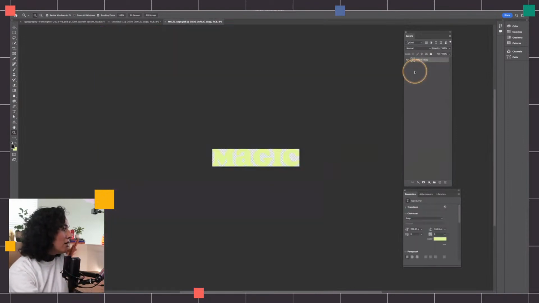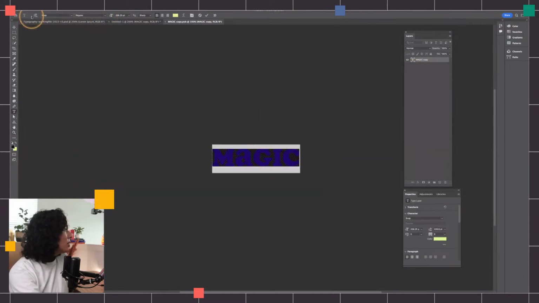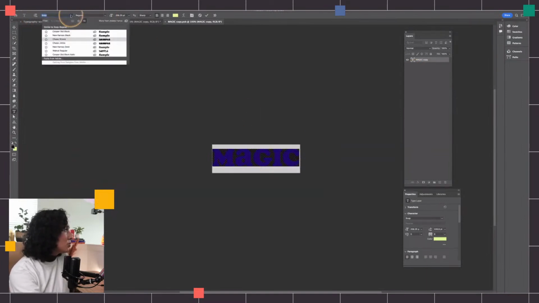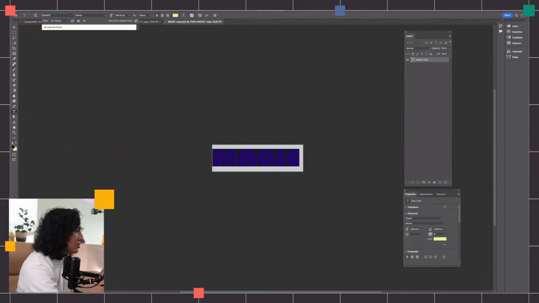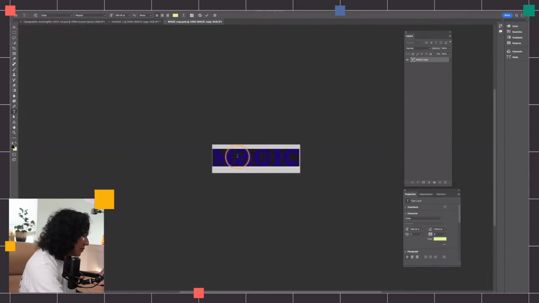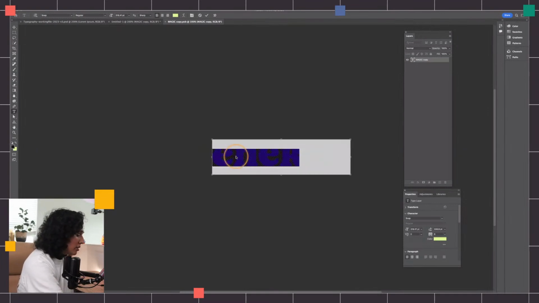I'm gonna double click on this text layer, and I'm going to modify that text because I think that font isn't quite working for us. So because we converted it into a smart object, we can still modify not only what it says, so we can modify this from magic to energy, for example, and make it a little bit smaller or a little bit bigger.